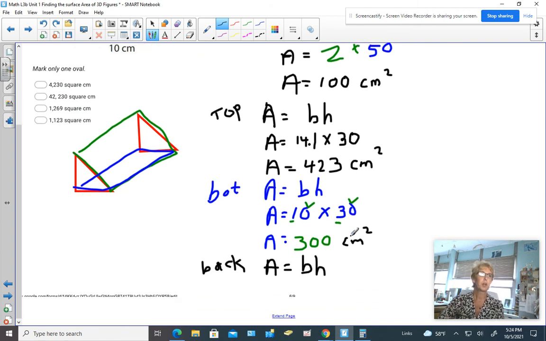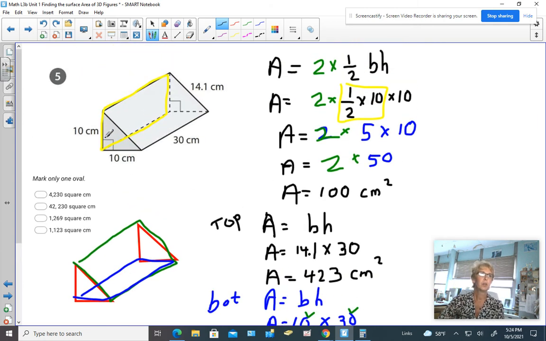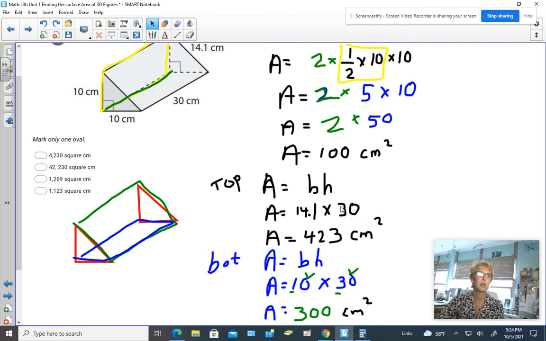All right, so now let's talk about the back. What are the dimensions? So we have to know what this dimension is, which would be the same as this dimension. They're telling us it's 10. And then we need to know this dimension. Now this dimension, let me use this line here to show you something. This line right here and this line right here would be equal and congruent because they're opposite sides of rectangles. And sometimes when you look at it on a two-dimensional thing, it can confuse you. So if this is 30, that means this is 30 also. So this is a 10 by 30 rectangle.